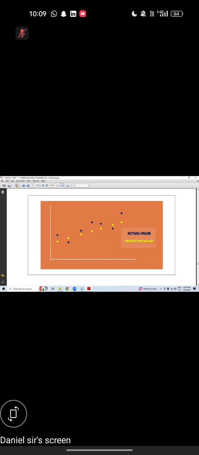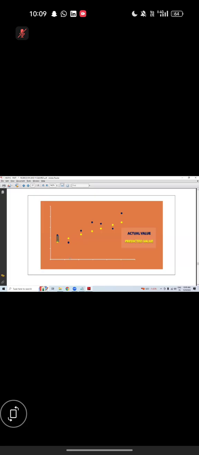Now it's the right time. This one is an actual score. This one is a prediction score. This one is an actual score. This one is a prediction score. I can say somewhat very near. That's still okay. Have you done any prediction? If you do any prediction, get ready. Your prediction is supposed to be near to the actual value. Did you understand this part? I need a response. Are you with me?